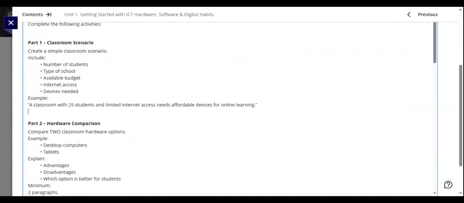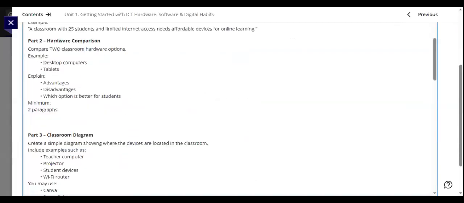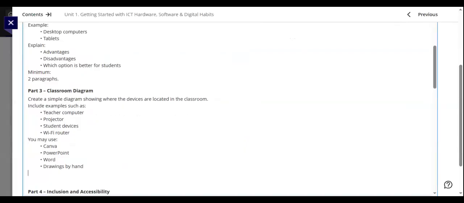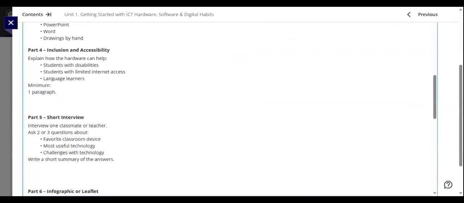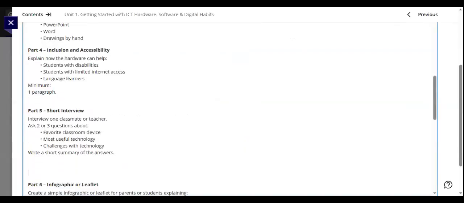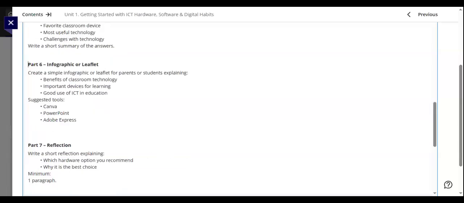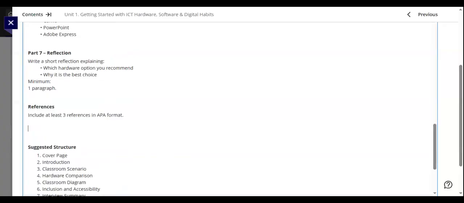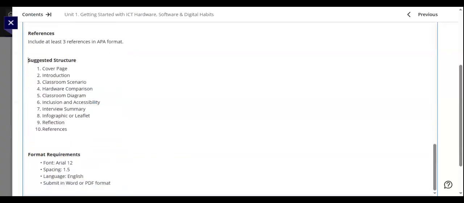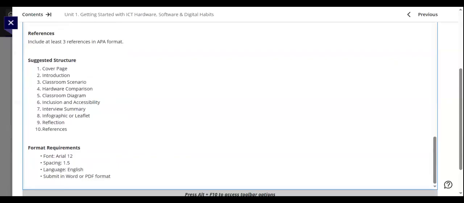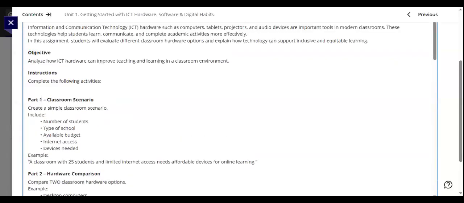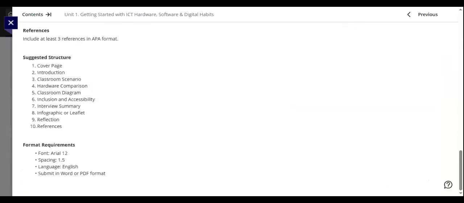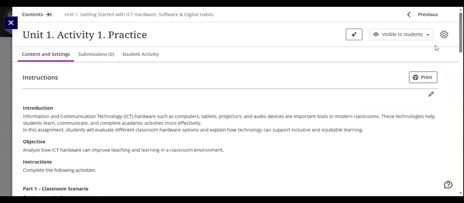After that, you collect all the information into a document and upload it into the activity in PDF format. It's not so difficult. It's just following the steps. That's the suggested structure and the requirements. You just have to read all that and get together with the activity.